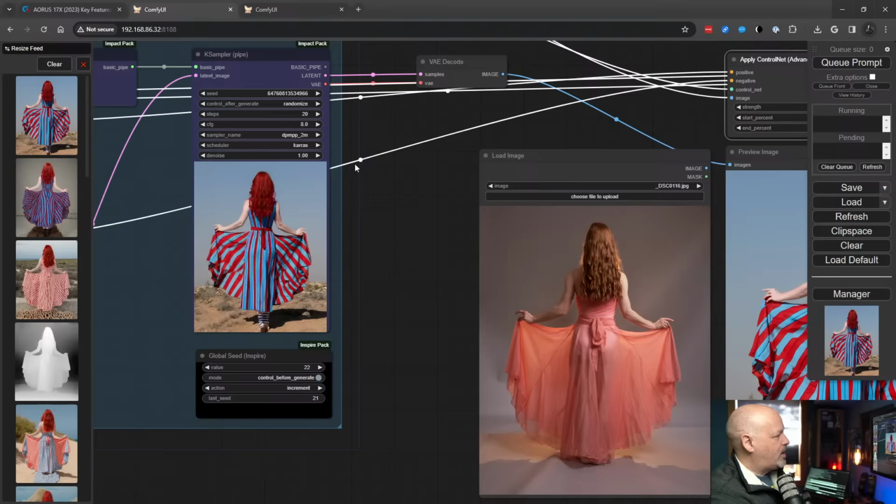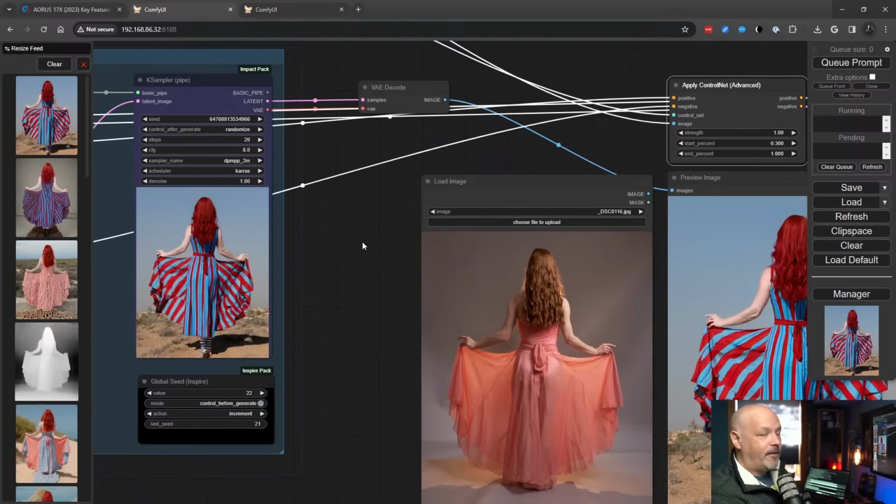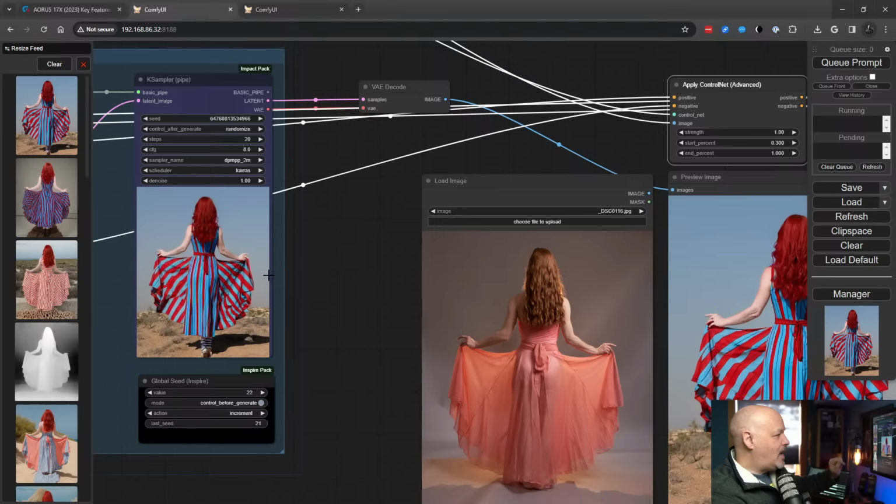So if I leave the strength at 100 but change the start, and this is, I think, where it's really interesting, let's say we change this to 30%. If we watch the first third of the images being generated by the preview over here, you're going to see how unique they look until the model snaps it back in. This is the way I wrap my brain around it. It's going to render a woman wearing a dress with red hair, right? It's going to render her, and she's going to be in the picture, guaranteed.